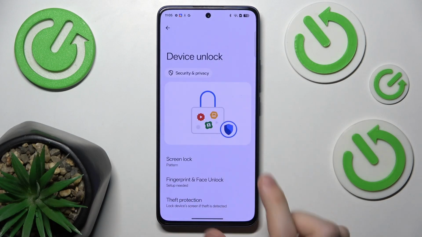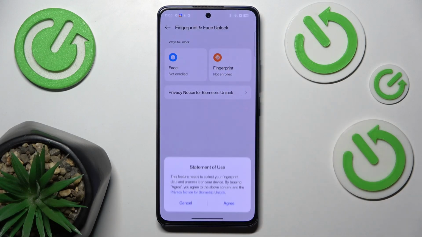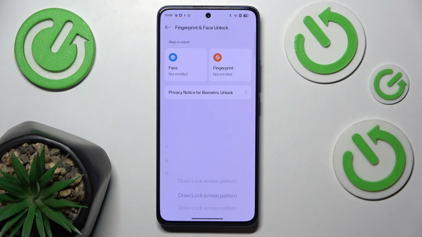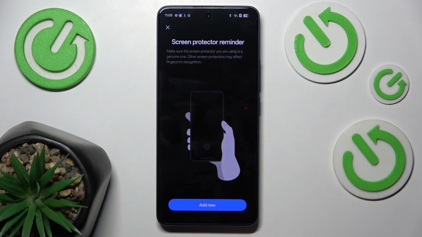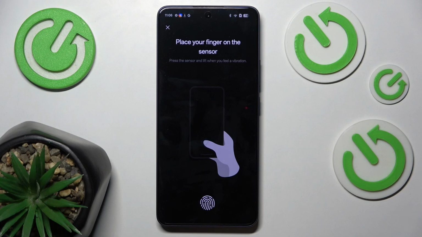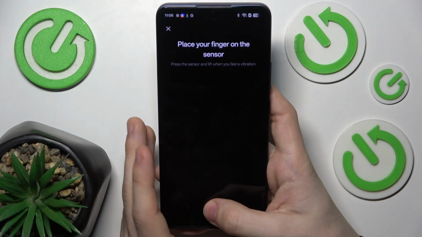So let's go back and go to fingerprint and face unlock, and first I'm gonna set the fingerprint because with face I need to explain something before we do so. So let's go to fingerprint. I really recommend setting it up because it's secure and also very convenient and very fast. So just click on Add Now and place your finger on the sensor which is hidden under the screen.